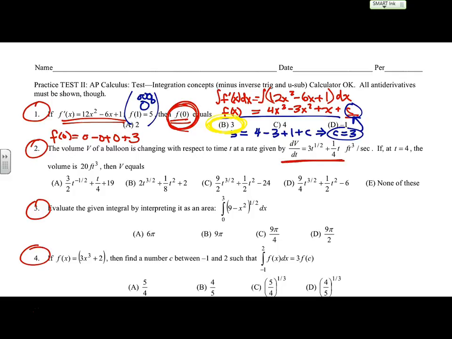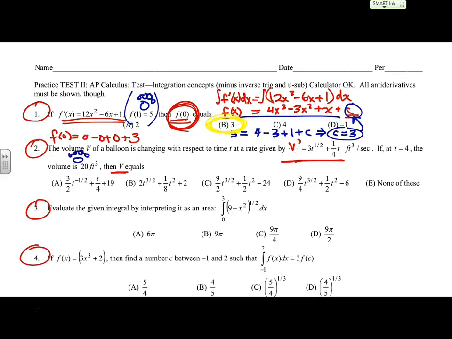The derivative. Remember, dv/dt is just another snazzy way of writing it. Couldn't we just change it if you really, really want to because you don't like that notation? What's another way of writing dv/dt if you don't like it? f prime or v prime, right? So we're given a derivative. What are they asking us for? The original. And what do they give us in between?